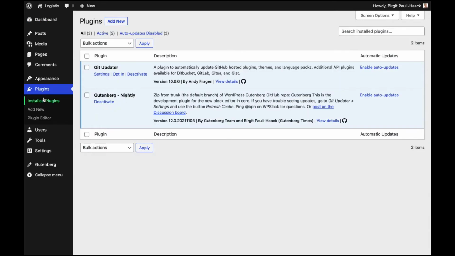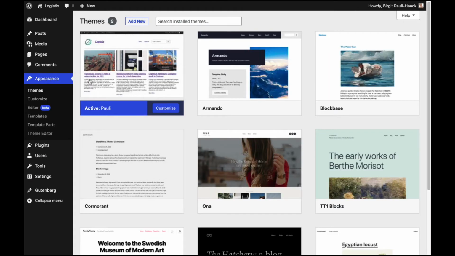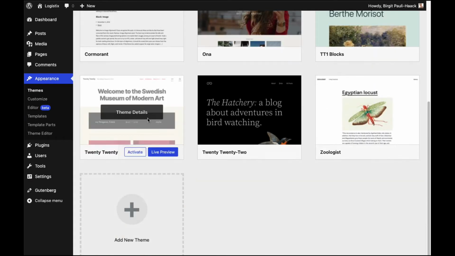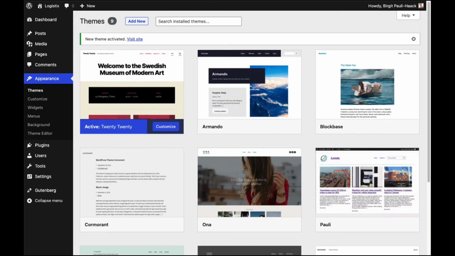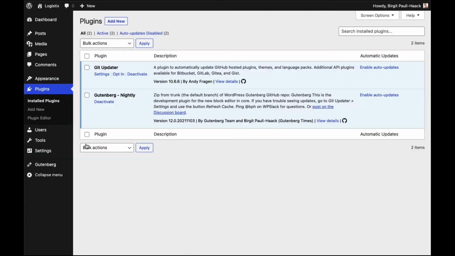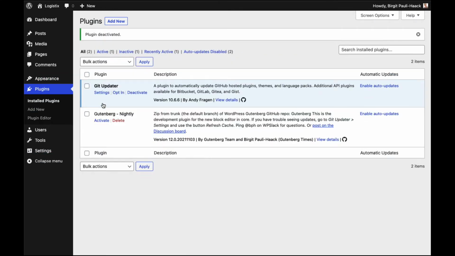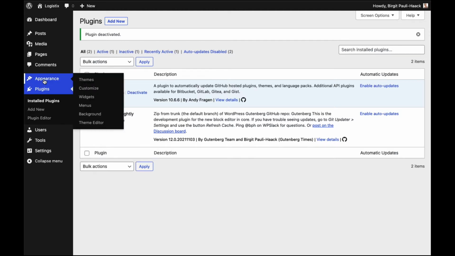If I grab a theme, just so you see what the message is, if I go back to a classic theme, activate that, and then I switch off the plugin, you get a nice little message, and I want you all to see it so you know what's happening when you see it.